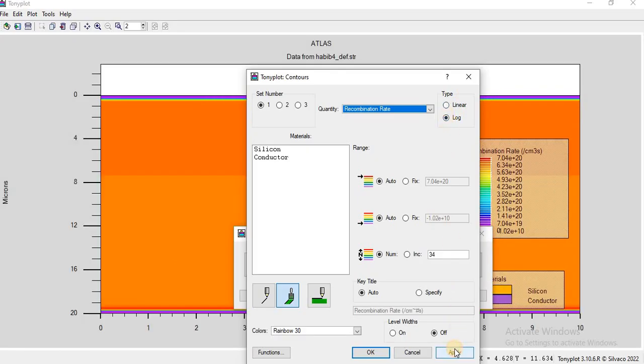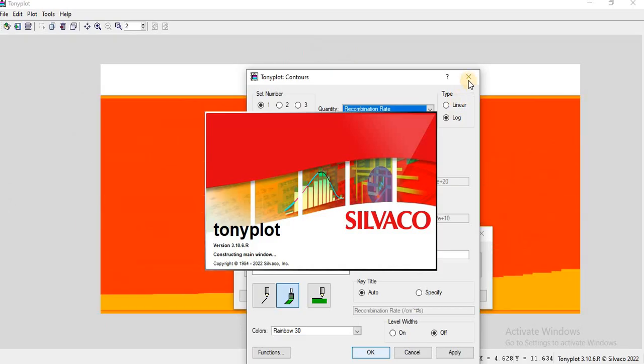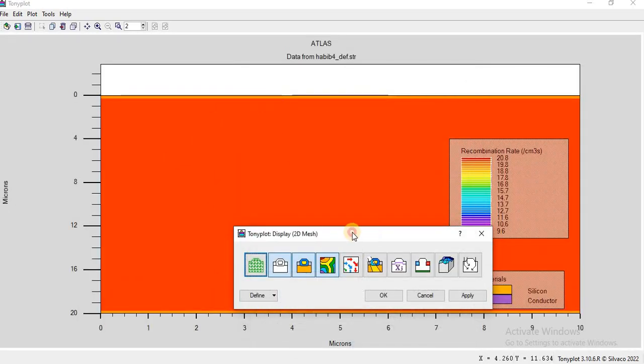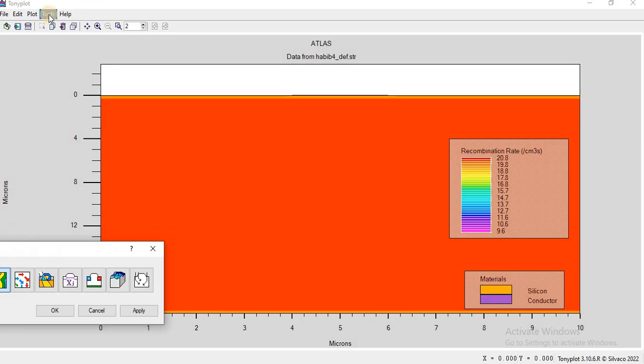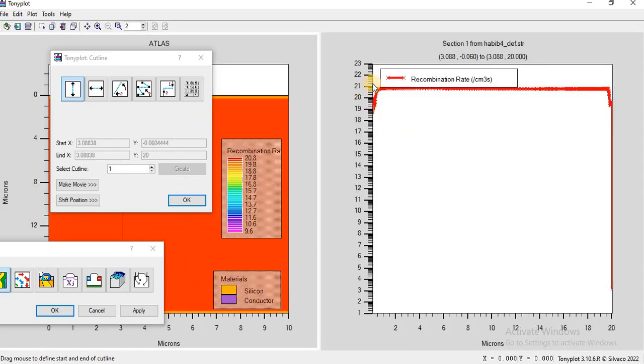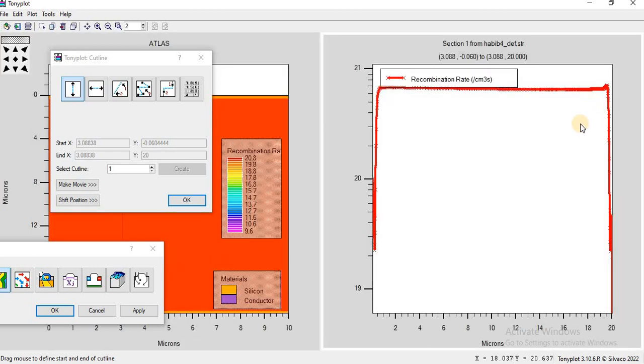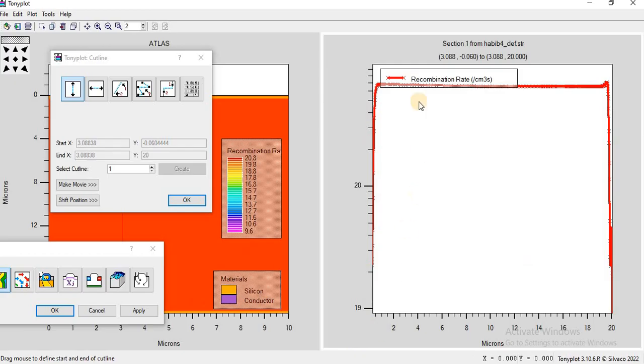You want to see it under log conditions. Then we go to tools, cut line. So here you can see underscore defect.